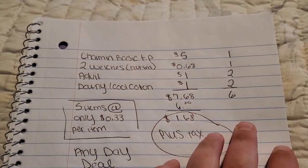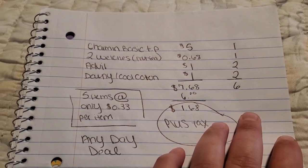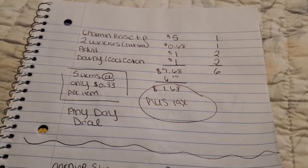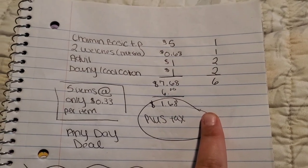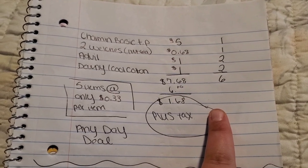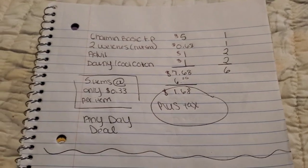Then you're going to want to pick up two of the Welch's Fruit Snacks. They are up front. They are the small little bags. They're $3, $4. So two of them will be 68 cents. We have a dollar off coupon attaching to it. Then you're going to want to pick up the Advil 6 count on the Value Valley, the dollar aisle. We have a $2 off digital attaching to it.